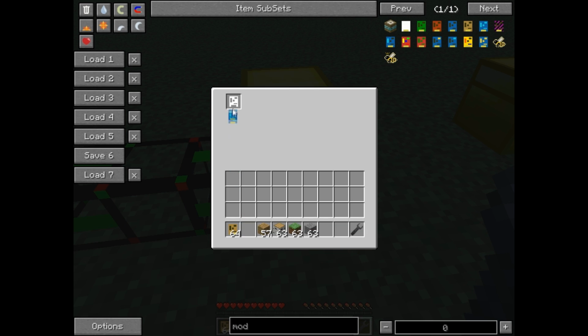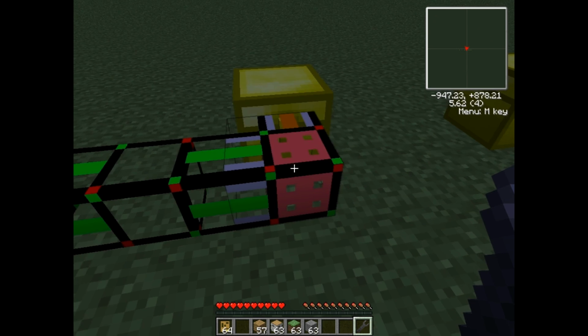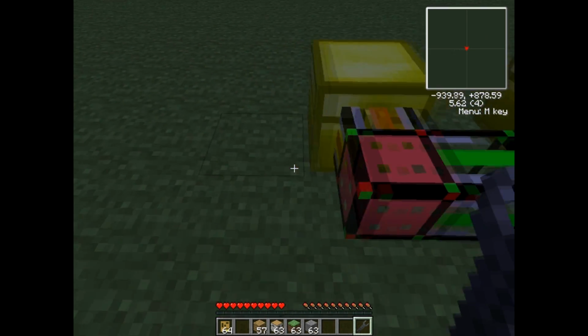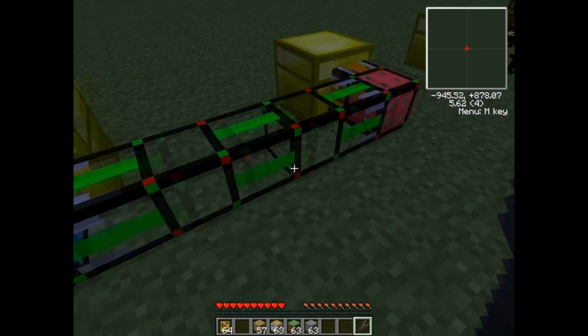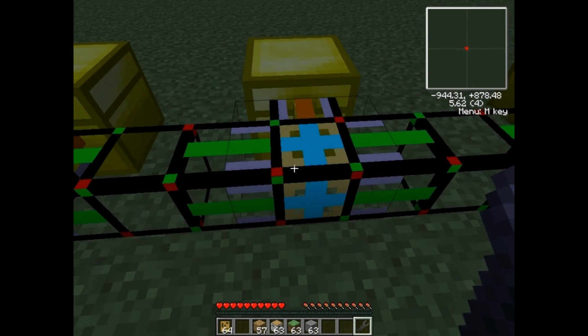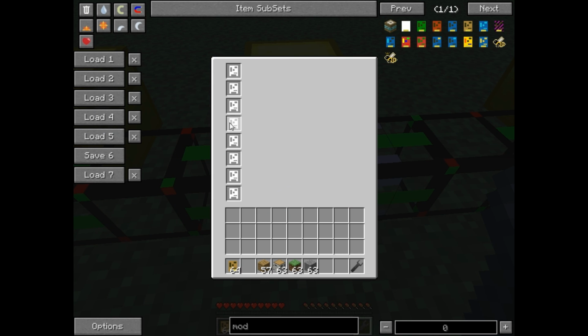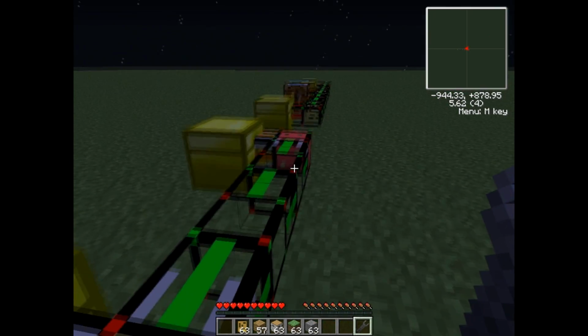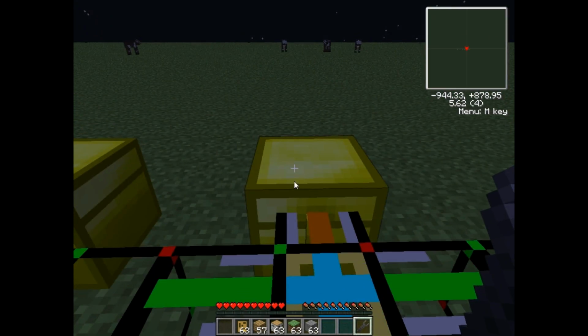So I'm going to put a quick sort module in there. What the quick sort module will do is anything in this chest, it's going to pretty much throw into the system to see if it can put it anywhere else. Now this is a Mark 1. As you see, you can put one module there. But you can make all the way up to a Mark 5, which can hold a lot of modules. I don't know why you would need this many modules in one pipe, but we're just going to throw in a polymorphic sink. What a polymorphic item sink will do is any item in this chest, if any items enter the system, they will go to this chest.